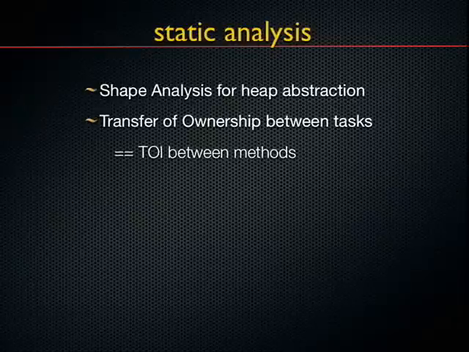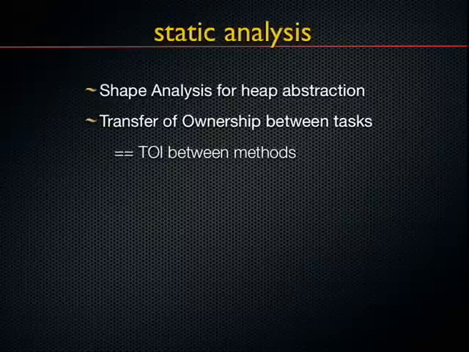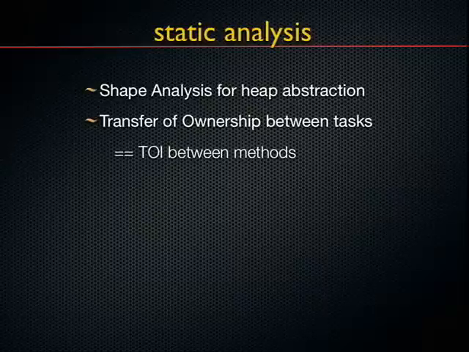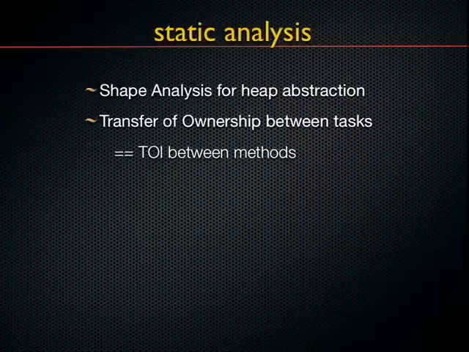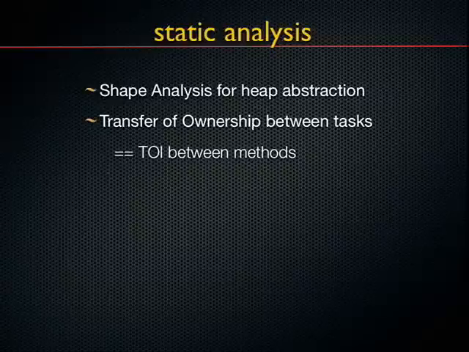And if you notice, this original notion of transfer of ownership between the tasks has been converted to a different problem of transfer of ownership between methods. So instead of saying sending from one task to another, the problem has become sending from one caller to callee. And if the callee just happens to be doing stuff with kernel threads, that's the callee's business. Because if it says free, your job is to supply it a free pointer, and after that it can do whatever it wants, including not send it to another thread, but that's its prerogative. Which is why, with this type of system, you can essentially roll your own primitives like futures or whatever, and not have to worry about mailboxes being built in.